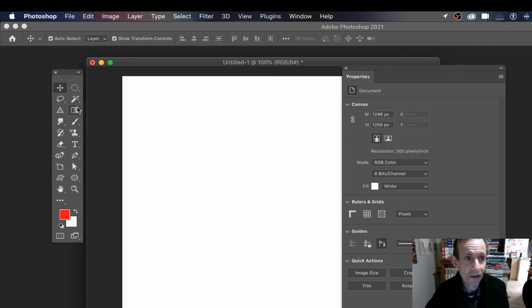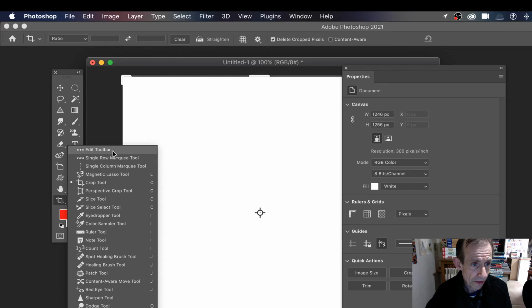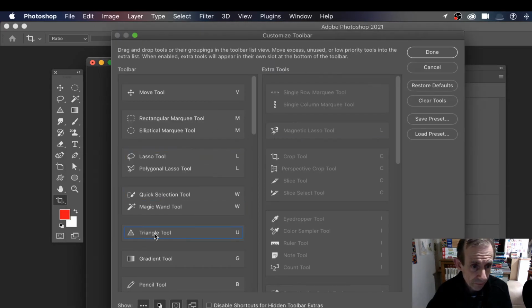Now, it doesn't have to be in this position. I've created it in this position. Obviously, if you go here to the edit toolbar, you can move it down, move it up, so you can just position it there or anywhere, or maybe just under the same standard set of shapes.